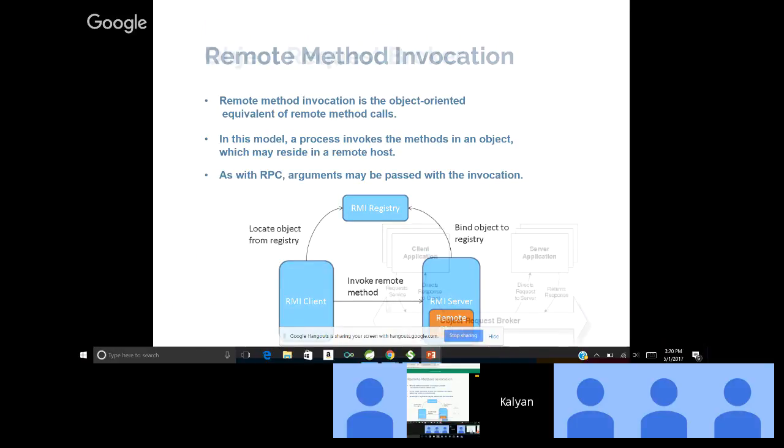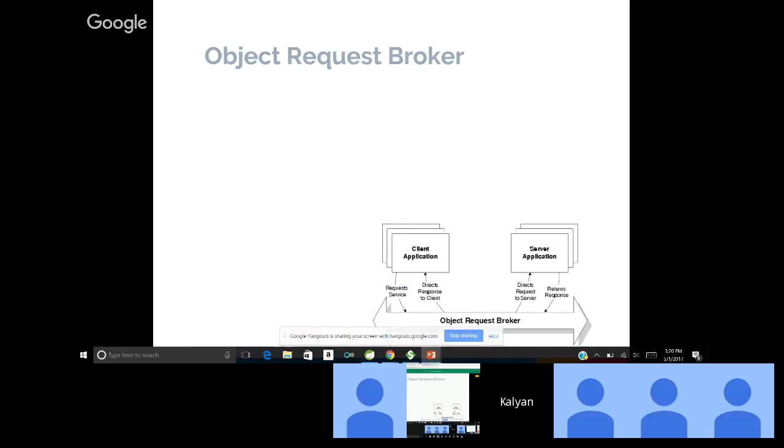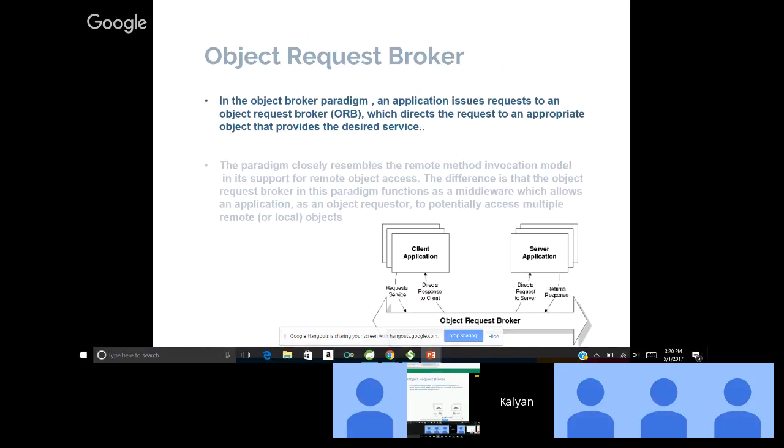Next is the object request broker. Here, the client application cannot directly interact with the server application. Instead, it contacts the object request broker, which is an interface or medium between the client application and the server application. In this pattern, the application uses a request to create an object request broker, which directs the request to the appropriate object that provides the desired service.